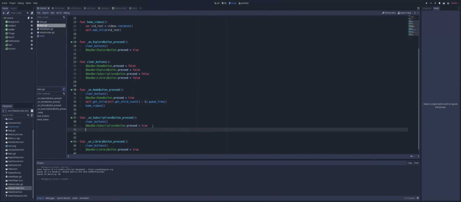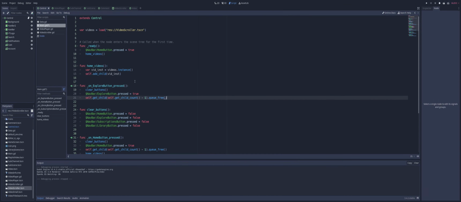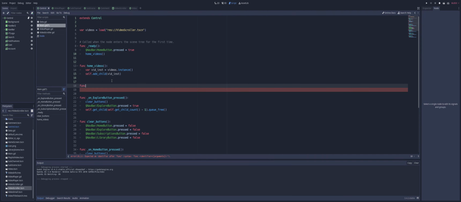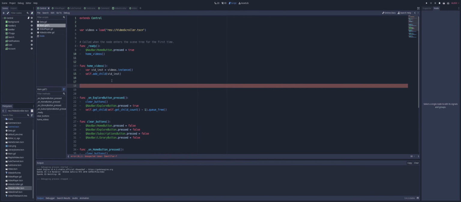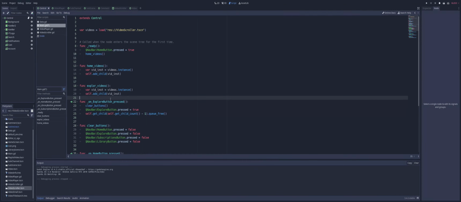So in that case, we know that we're going to do this on every one of these scenes. And now we just need to bring in our new functions. Explore is going to be essentially the same thing, but in case we had something different going on, we can just do that.